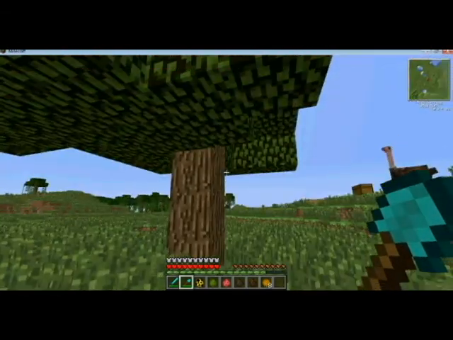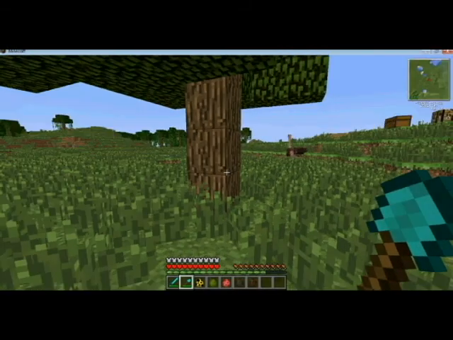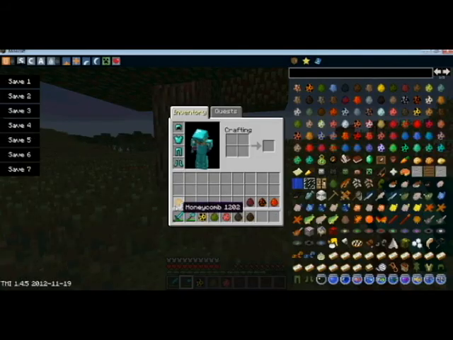Whoa, it dropped 8 pieces of honeycomb. That's quite a bit. So, I shall find out what the honeycomb's for and let you guys know, if it's for anything yet. Okay, so yeah, there is absolutely nothing on the forum page as of yet, concerning our honeycomb.